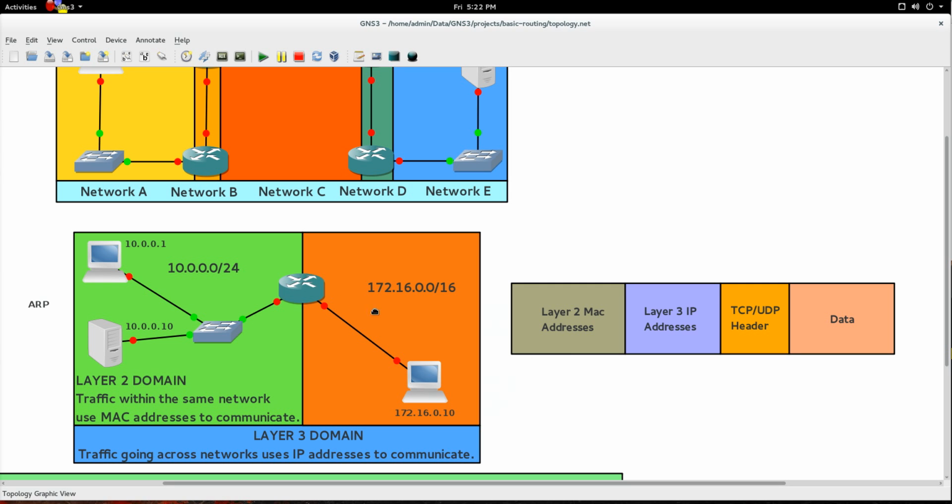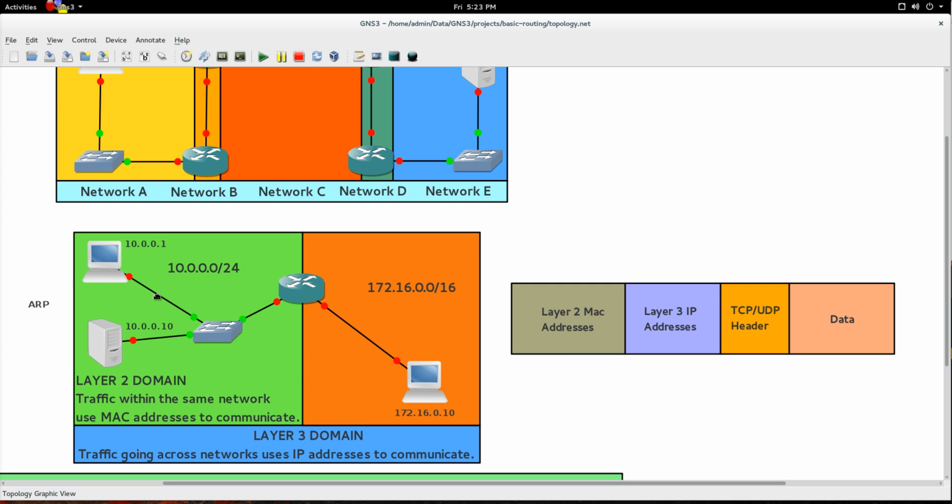But if it needs to go to a different network address, this is going to know that, and that's the reason why you have to put in your default gateway every time that you set up an IP address, because if it's not in this local network, it sends out the information to the default gateway. What if it doesn't have the default gateway's MAC address? It does an ARP. Okay, so let's look at this packet right here. Keep in mind, layer 3 addresses, TCP, UDP, and the data never change when crossing a network. They never will change when you're going from point A to point B across the internet anywhere. What will change? Layer 2 MAC addresses. At every juncture between networks, the MAC addresses are going to change, source and destination.